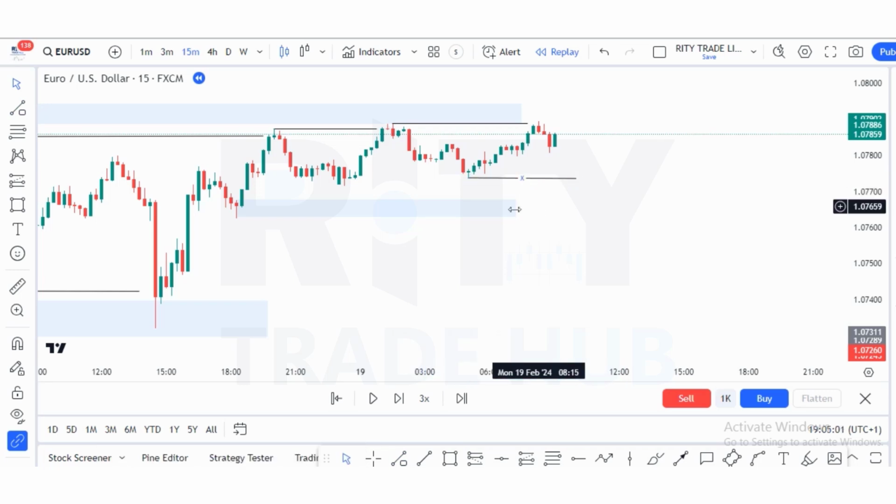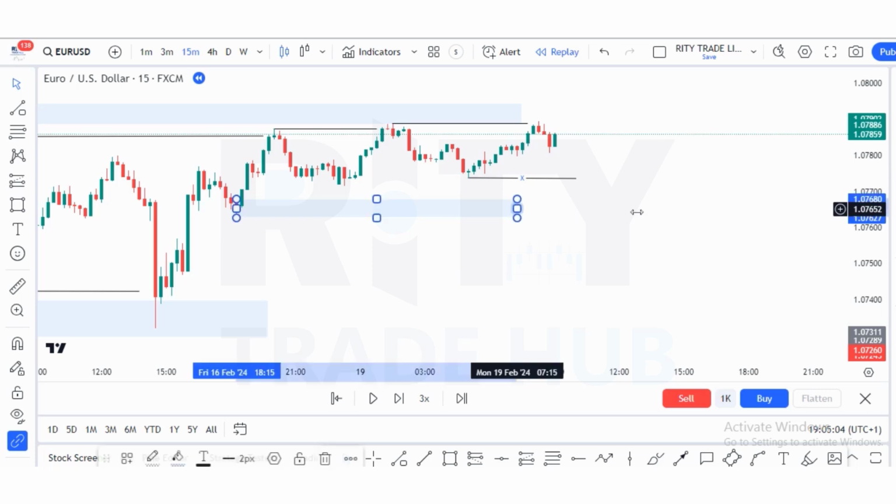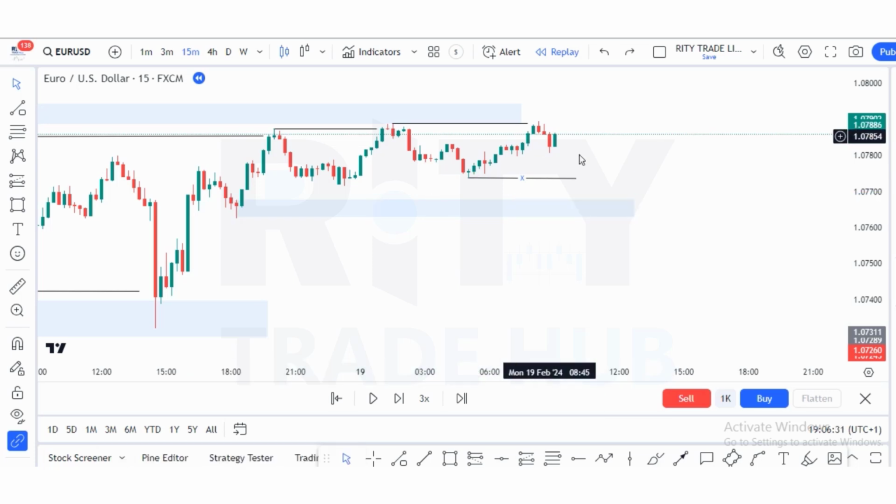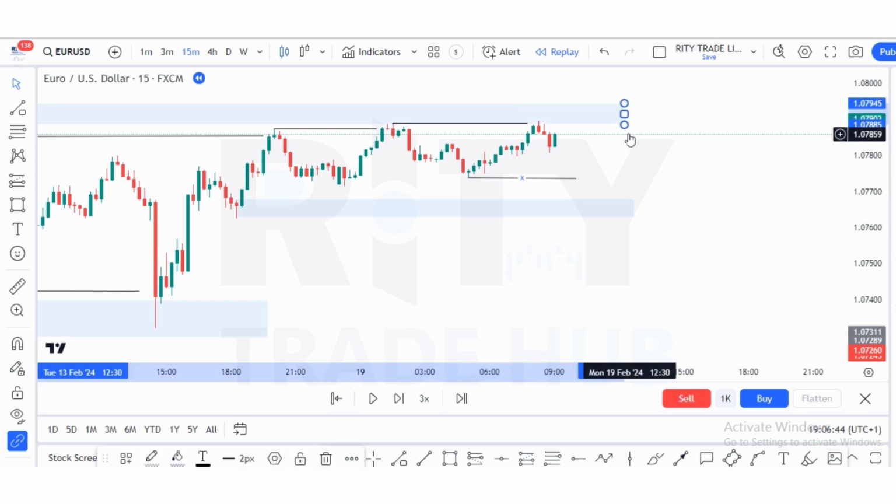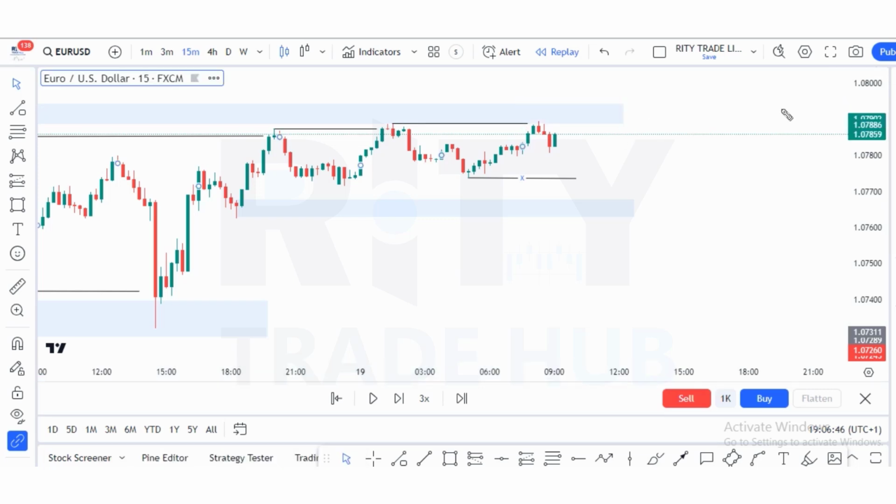So where is our POI? You can clearly see that our unmitigated POI is still around. And if we look closely, guys, price has mitigated our bearish POI, but we cannot just sell here, because our market structure is still bullish. So we need our market structure to switch to bearish by closing below this zone before we can consider the sell. But then, guys, this buy setup is no longer high probability because price has mitigated our bearish POI where we are looking to go short.